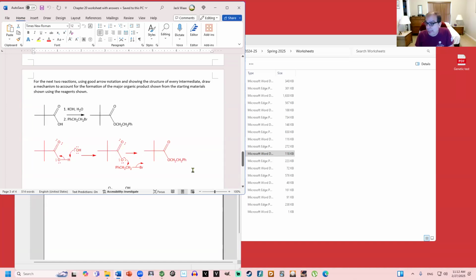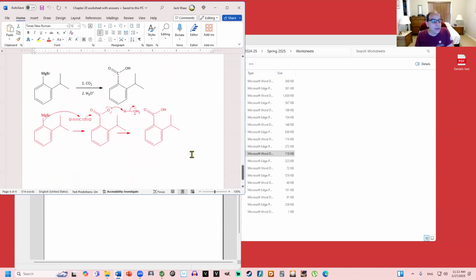And this is one way of making esters. It's not the most common way. Certainly, it's not the most common way if you wanted to just make an ethyl or methyl ester. Then you would probably use something called a Fischer esterification, which we will discuss in chapter 21. But this is also a very clean, very efficient way of making an ester. And if I were wanting to make an ester other than a methyl or ethyl ester, I would probably use a reaction like this. It should be very clean and high yielding.